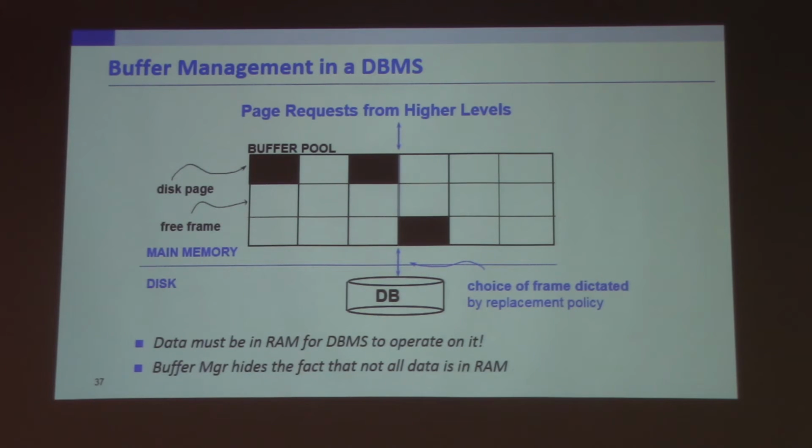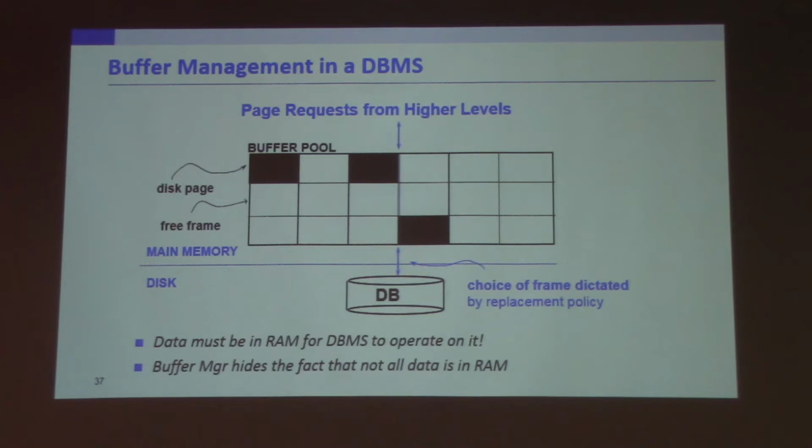And this brings up an interesting observation: what if there's another query? Let's say I just issue this query, select star from student where student ID equals 18. And then another person comes in and says select name from student where student ID equals 18. The first person wants to see all values for that student record. The second person only wants to see the name field of that student record. The first person obviously has to wait for the database system to fetch the page from disk and place it into the buffer, and now you can go to that particular buffer frame.